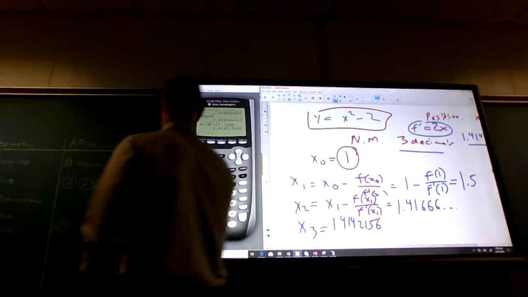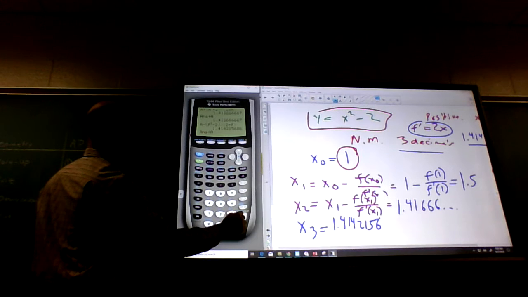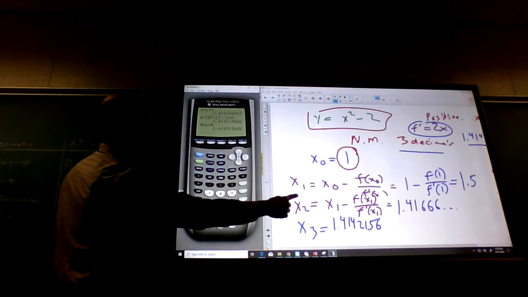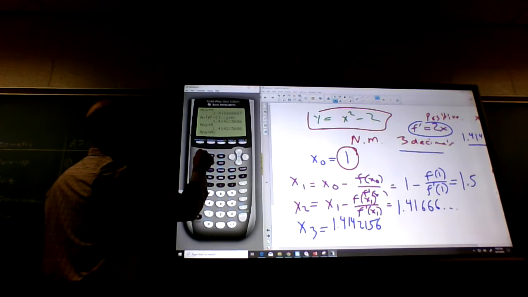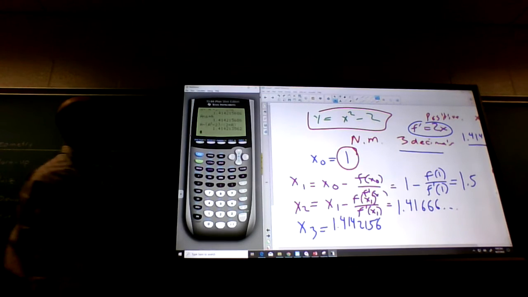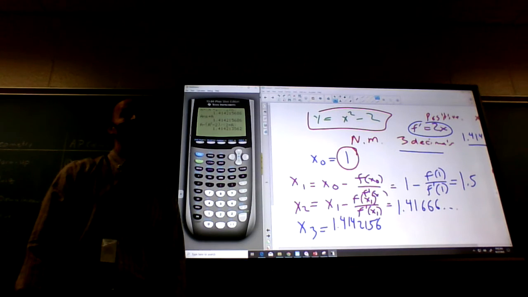And I can do it again. I'll do it one more time. I'm going to store this in alpha A again. So now it's been updated from the previous one, and I'm going to get the next one by simply going not back to the last one, but to the one before that. That's the formula, and hitting enter. That would be my x sub 4, which is way easier.